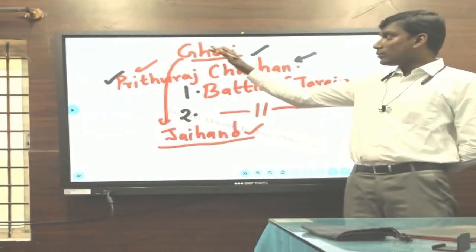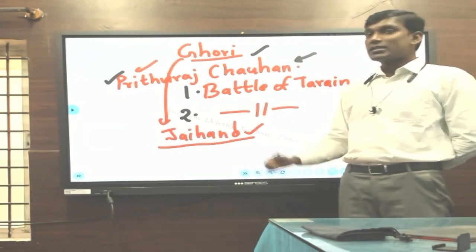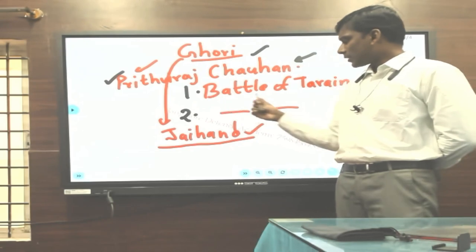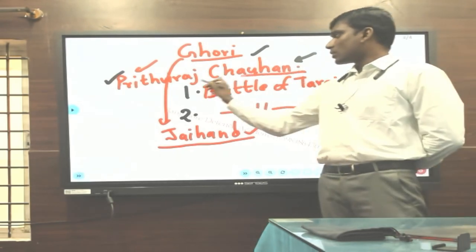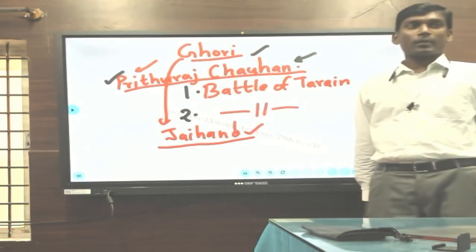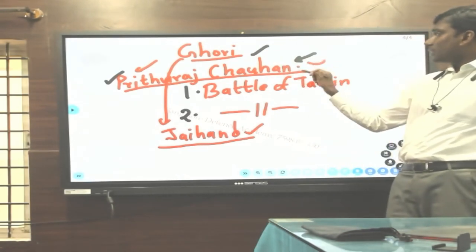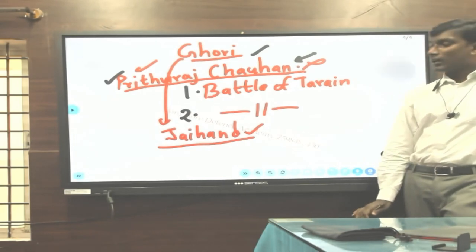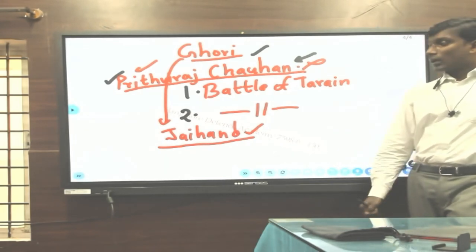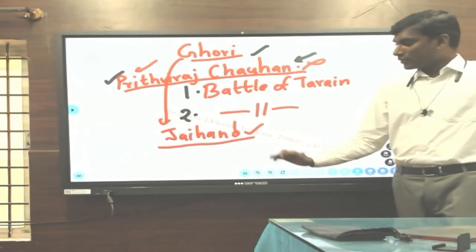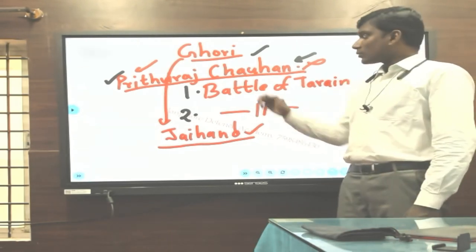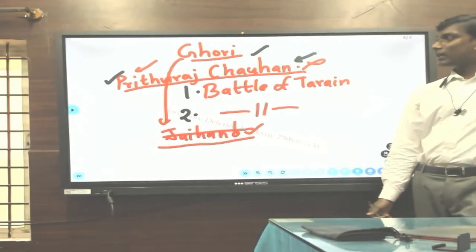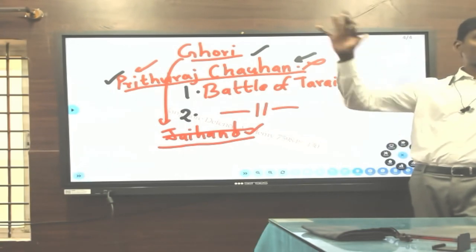And he wants to just take money, that's it. So now what will Jaichand say? Yes or no? Yes, he will say yes. So Jaichand was interested, the second Battle of Terrain took place and Prithviraj Chauhan was defeated by Muhammad Ghori. So Muhammad Ghori successfully eliminated Prithviraj Chauhan in the second Battle of Terrain. This story you should remember. And who helped him? Jaichand. Now who will become the king? Jaichand. But that is not the story. What happened? Ghori kills Jaichand also. And now there is complete rule of Ghori here.